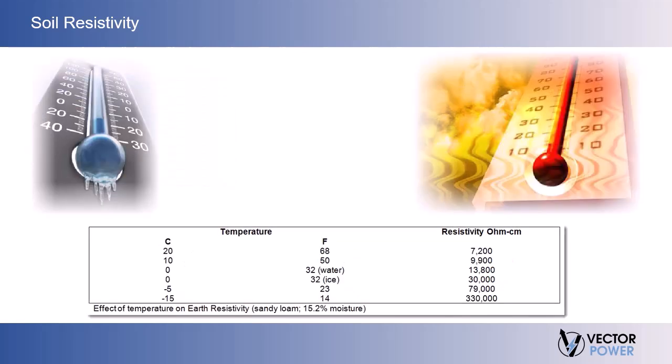Not much information has been collected on the effects of temperature on soil resistivity. Two facts lead to the logical conclusion that an increased temperature will decrease resistivity. First, water present in soil mostly determines resistivity. And second, an increase in temperature notably decreases the resistivity of water. The results shown in this table confirm this. Note that when water in the soil freezes, the resistivity jumps appreciably.